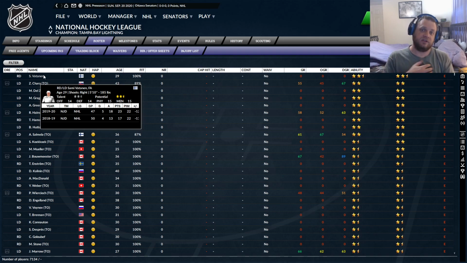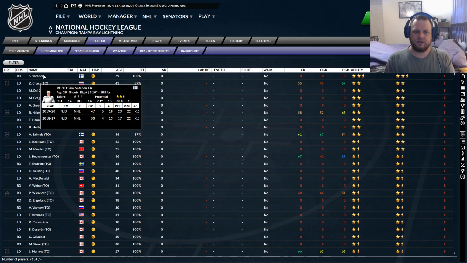So sometimes signing a free agent in that situation might be a good idea, to look for a replacement player. He's probably not going to be as good as the players you have on the team, but he might be able to help a little bit more than an alpha star player that's still developing in your minors. So that's where you would probably look during the course of the season.